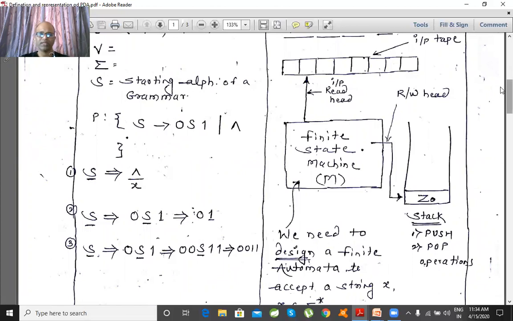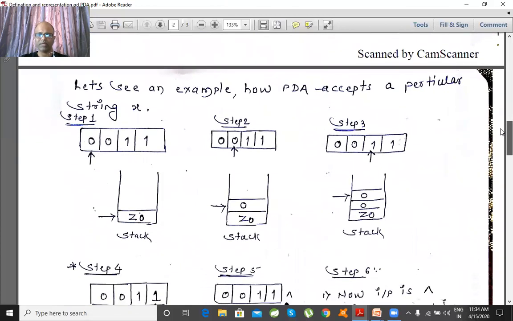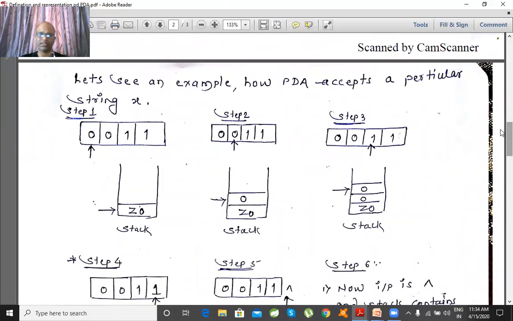Now let's just simply check how this L1 can be accepted with simple examples. Let's see if the input is 0, 0, 1, 1. Let's not talk about how to design this finite state machine first. Just elaborate with paper and pen how this can be achieved, or how we can cross-check that the total number of zeros on the input is equal to the total number of ones within a particular input string, in the same exact 0 raised to n and 1 raised to n pattern.